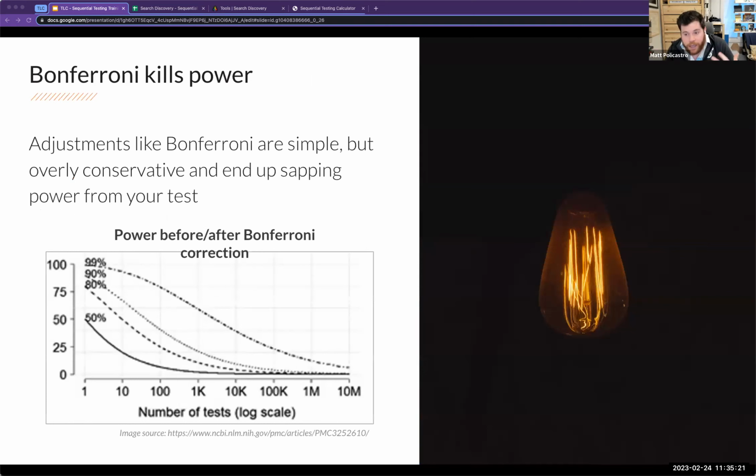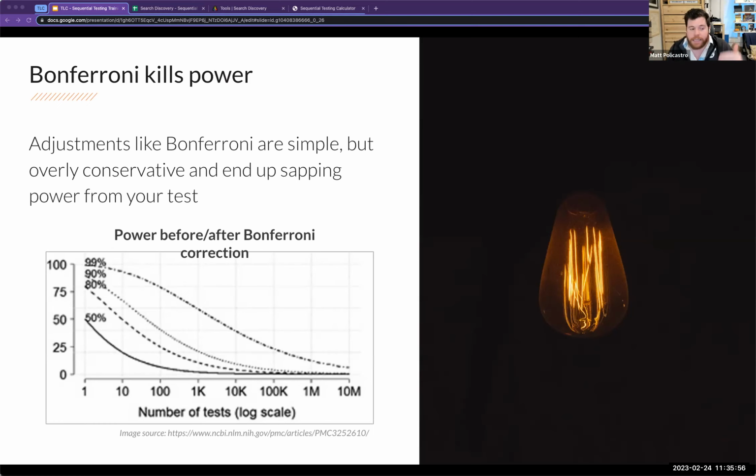And one of the things that we can do, or that some folks have done for some time, is use something called Bonferroni correction, or one of the many other correction methods which are available, which is like, hey, for every time we make an additional comparison, every time we check in on this test, we're going to basically impose a penalty on our statistical significance threshold that says it's harder for us to draw a bad conclusion by paying that penalty. The problem is that it's way too conservative. It overcompensates, and it's not actually helping us make better decisions.